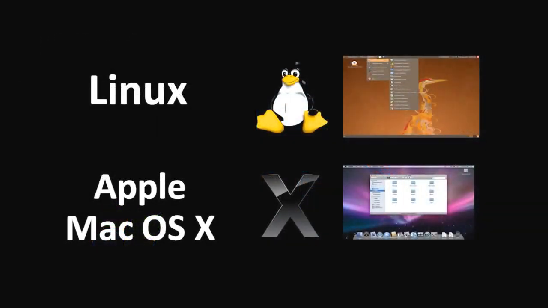The 2 main alternatives to Windows are an operating system called Linux and Apple's operating system called Mac OS X. Linux is interesting because it's an example of what's called free or open source software, meaning that anyone is legally allowed to use, copy, and modify the software. So as a user, that means you don't have to pay for it.